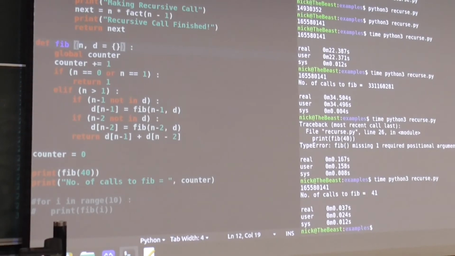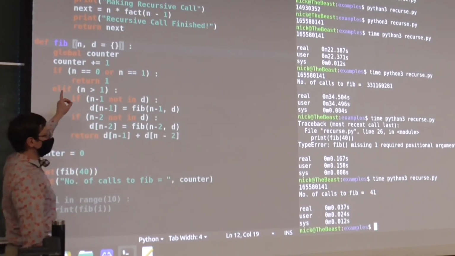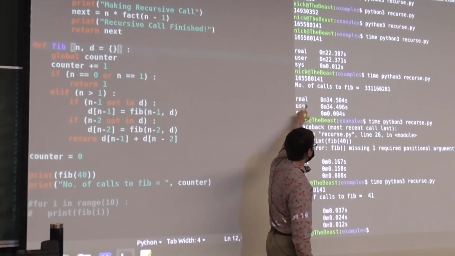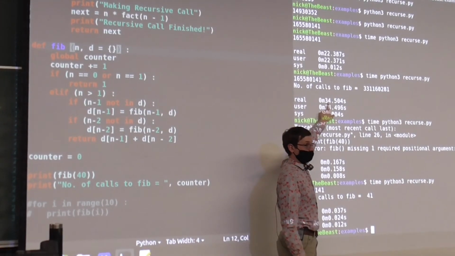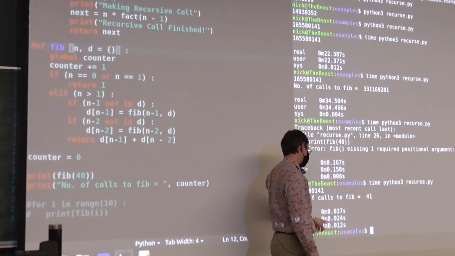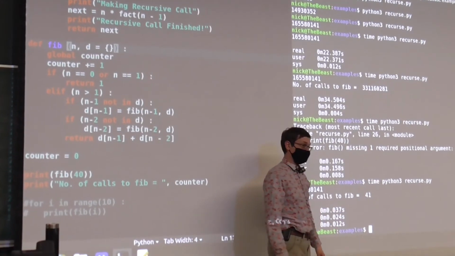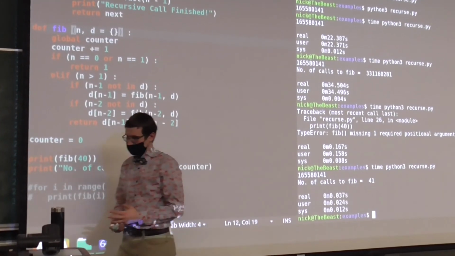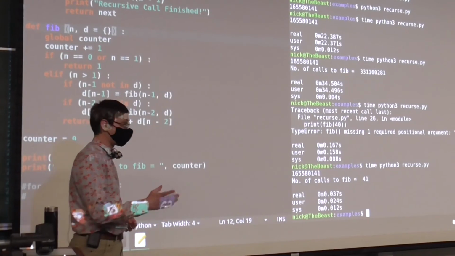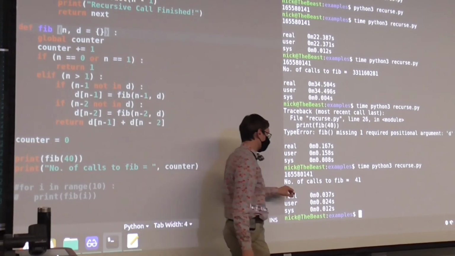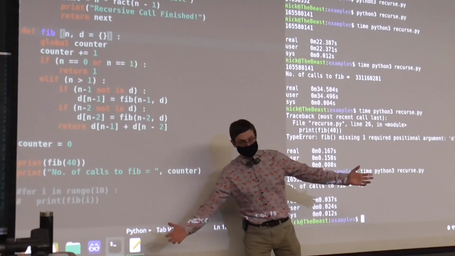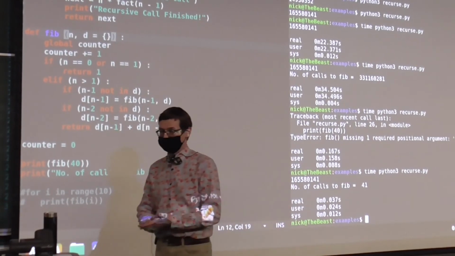Note, first of all, previously this took half a minute. It now takes 0.37 seconds, which is not much longer than it would take to run any program. Number of calls to fib, 41. So we have accomplished our goal.